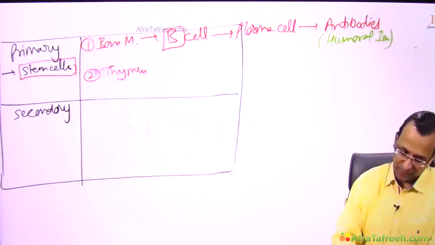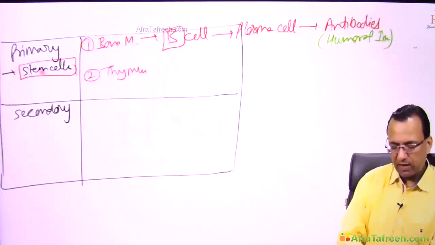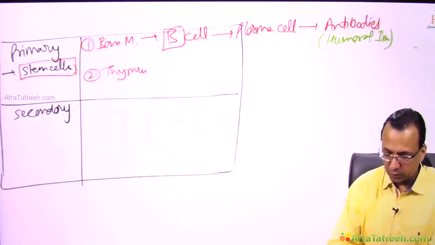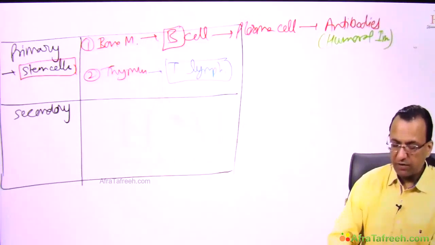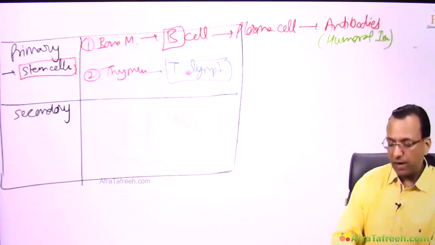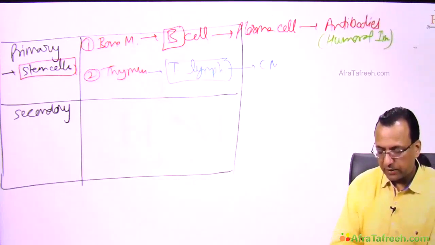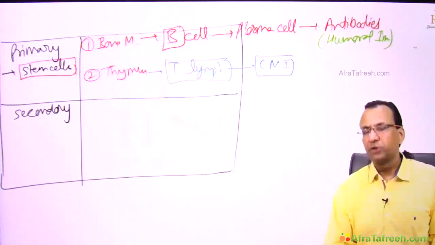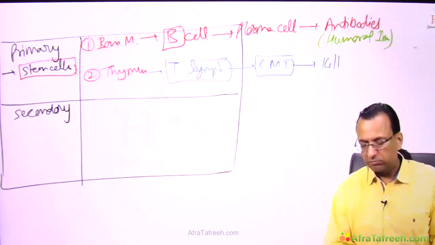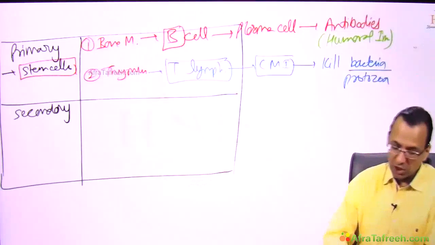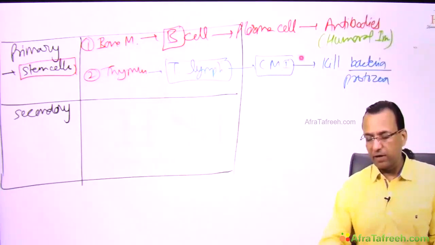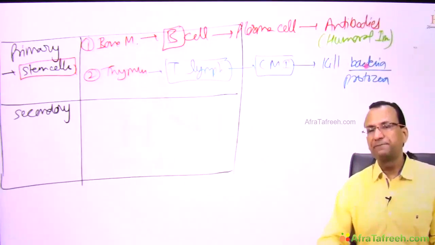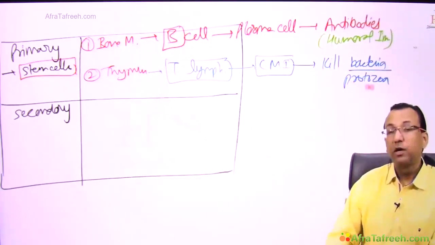What about the thymus? Thymus also will receive some stem cells, and those stem cells in the thymus will then change into T lymphocytes. And the thymus will train the stem cells as T lymphocytes so as to have cell mediated immunity. And why do you need cell mediated immunity? To kill the bacteria and some protozoa. So that is how it works. You mean to say there were some stem cells in the thymus trained as T lymphocytes so that they have given us cell-mediated immunity to kill pathogens like bacteria and protozoa? Yes, which protozoa? Like amoeba.